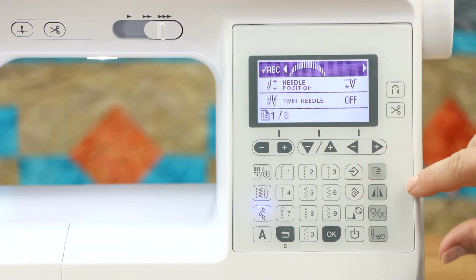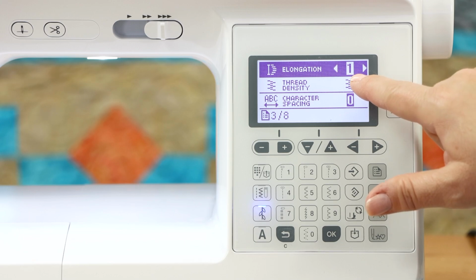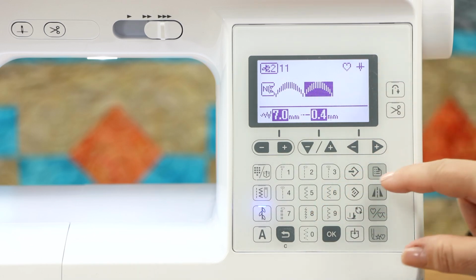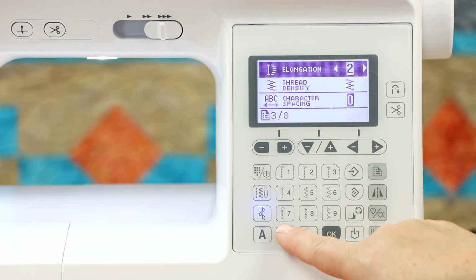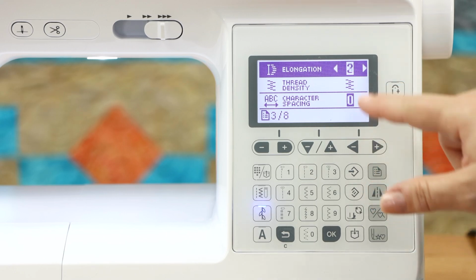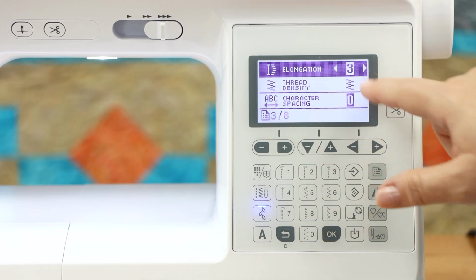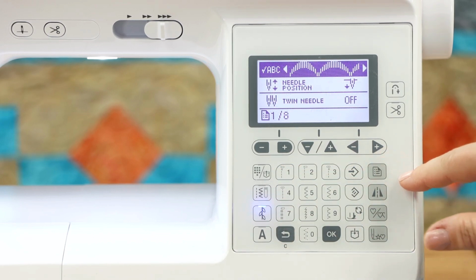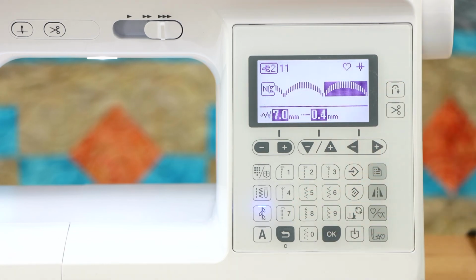I'm going to go to my operational menu, page 3, elongation, and I'm going to set that down to an elongation of 1. Now I'm going to return out of the menu, and I'm going to select that same stitch number 11. This is my second one, and I'm going to go to my menu, page 3, and take it to an elongation of 2. Let's return out of here, stitch number 11, operational menu, page 3, elongation of 3. Return out of here, stitch number 11, menu, page 3, elongation of 4. There's only one more. Return out of here, stitch number 11, operational menu, page 3, elongation of 5. Okay, let's see what that looks like.